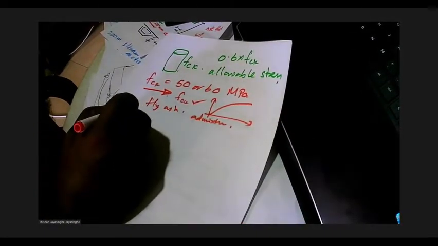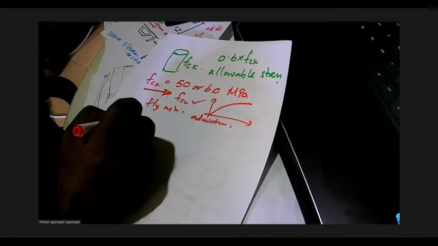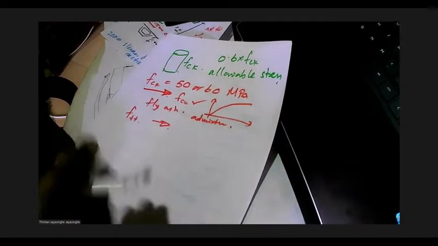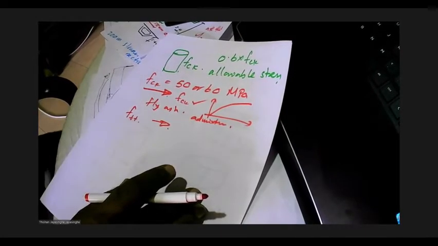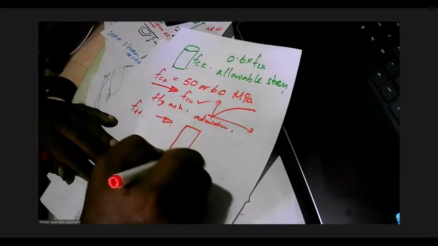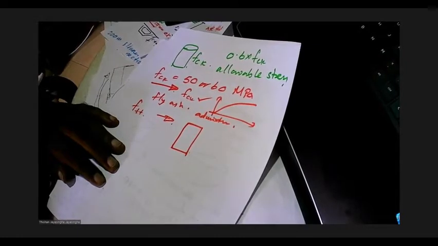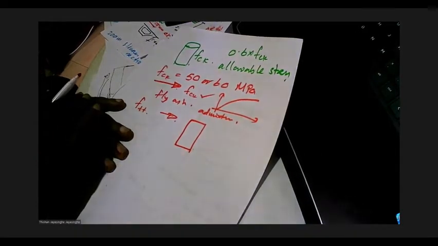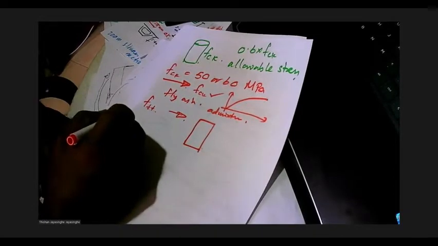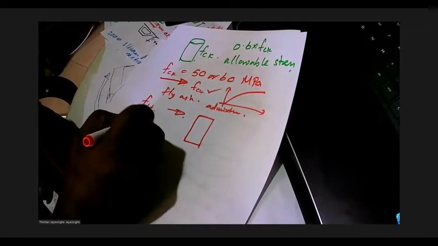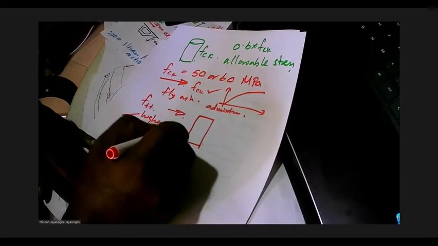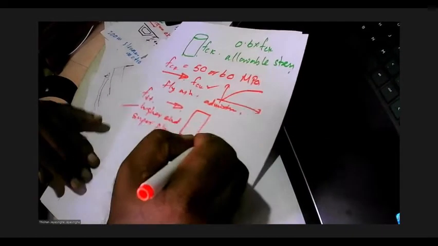The reason is, you can have some reasonably high stresses at transfer, but by the time it comes to the working level, you will find that the strengths are much higher. The reason is when you do match casting, we are not adding stresses. We add the stresses later. So because we are adding the stresses later, we can go for higher values. And anyway, we make use of fly ash a lot and water reducing admixtures, and we generally go for higher end super plasticizers or high performance super plasticizers.